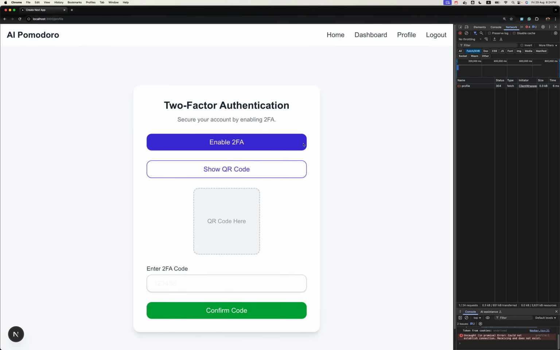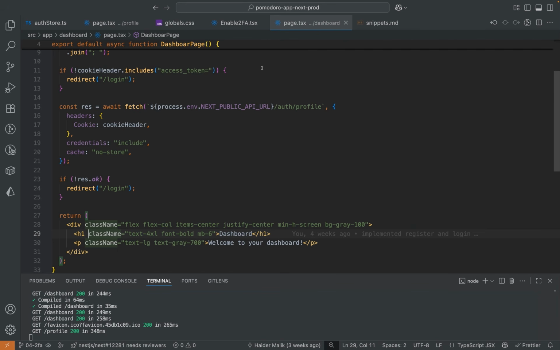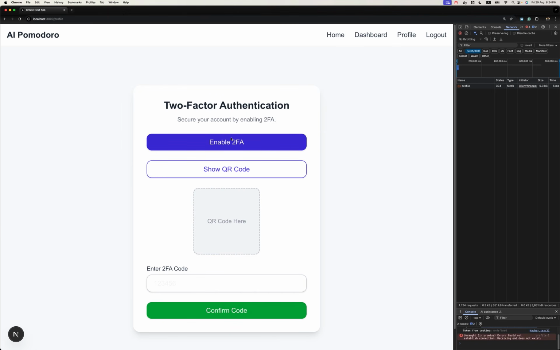Now we're gonna do a little bit refactoring in our project. Instead of enable 2FA, I'm gonna have a generate 2FA secret button. We will remove the show QR code. When you click on generate secret, it's gonna display the QR code here.